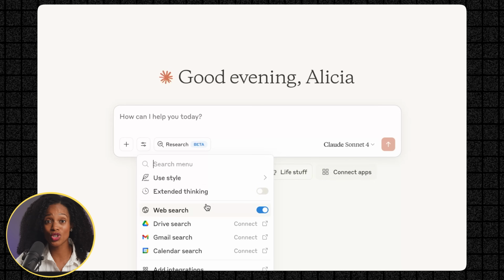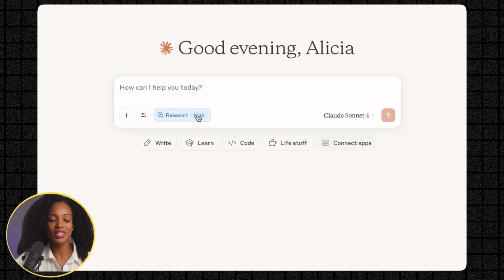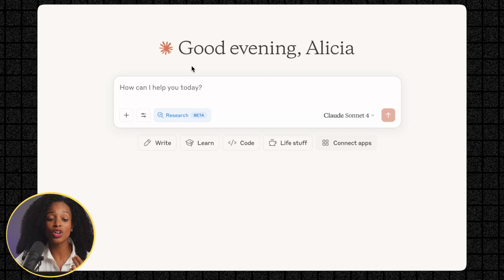Next, you're going to see the web search toggle. This is going to allow Claude to pull in real-time information, making it a lot more current. This is a feature that Claude got a couple of months ago, initially in the US, and now I believe it's rolled out to all paid users globally, which is awesome. You can also now connect your Gmail and calendars so you can search for relevant information when you're working with Claude. The next button over here is the option for deep research, which works very similarly to ChatGPT's deep research, Perplexity, and Gemini. It allows Claude to do more thorough searches into complex topics, uses more sources, and gives you a more structured, in-depth report, which I'll show you later in the video.